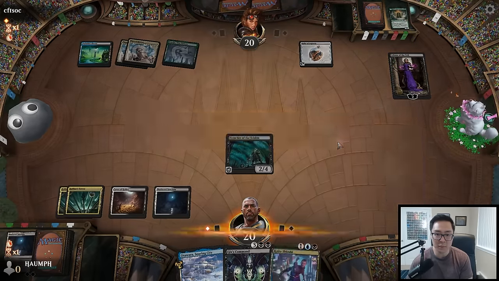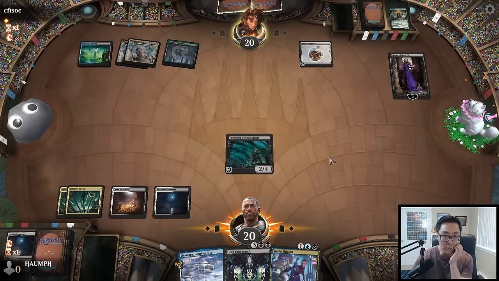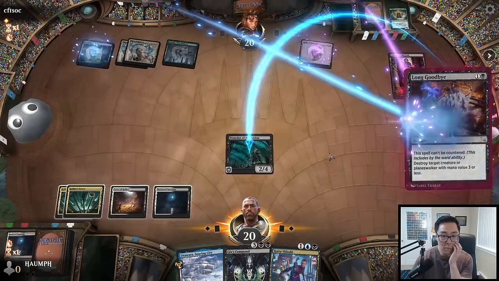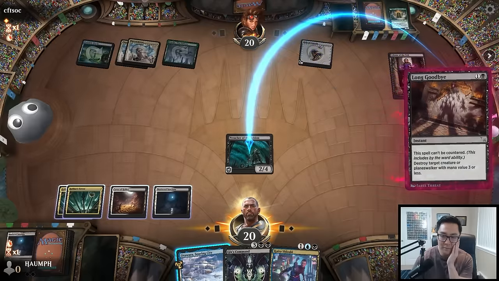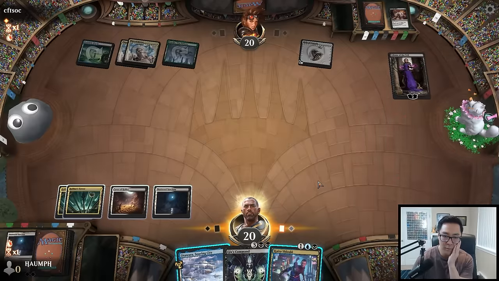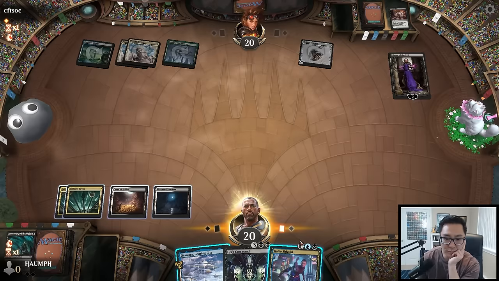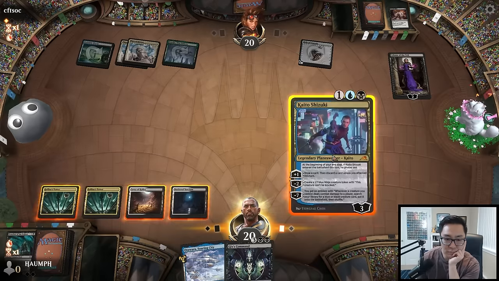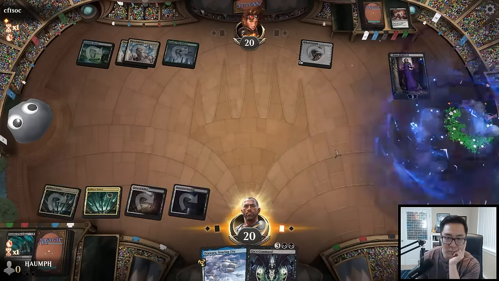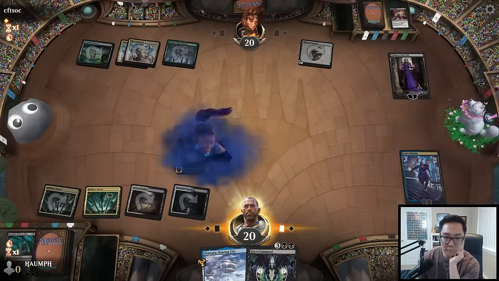It's tap and untap legendary creature. Okay. Long goodbye. Boo. All right, well, we're certainly playing Kaito. And we will make a ninja.